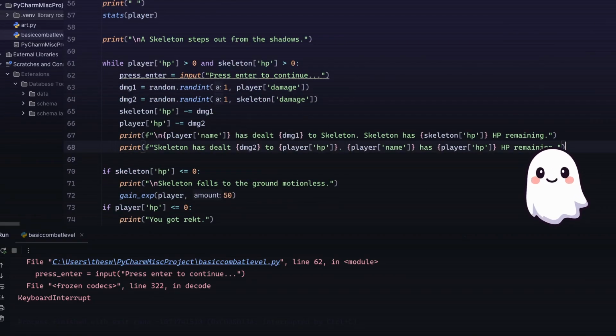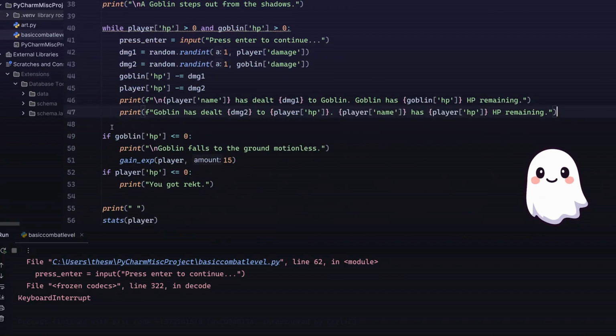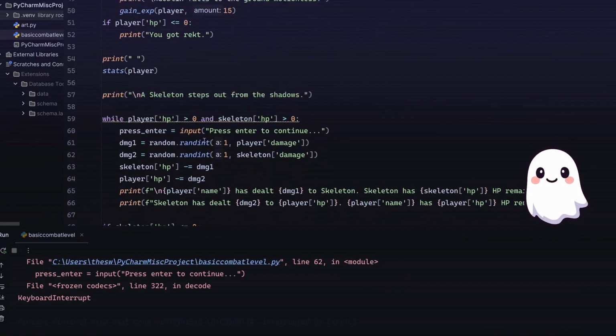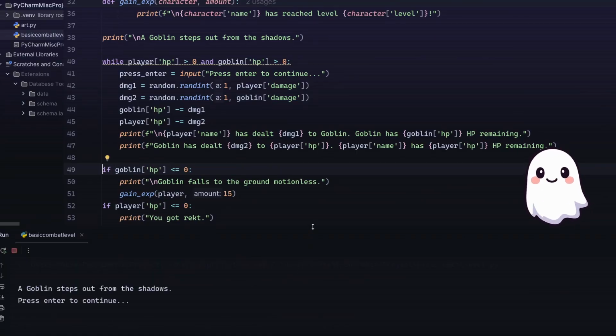Might just need to break that. I guess we could just cram that all together. Actually, no, let's keep it clean.